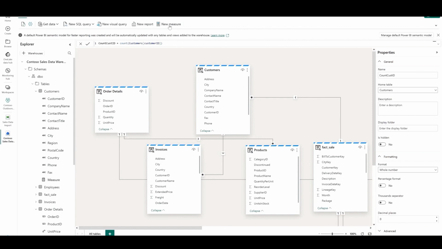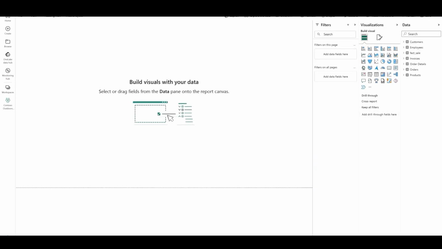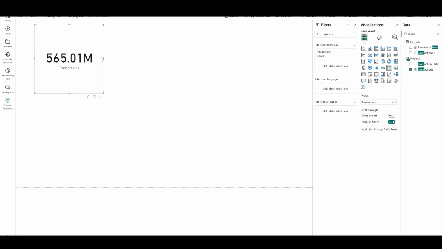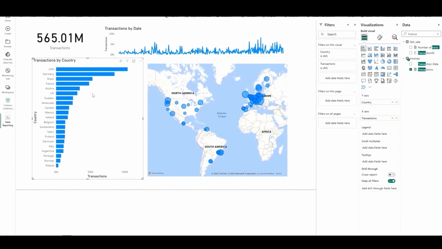Again, all inside of the same user experience. So let's create a new Power BI report here. And I'm in the familiar Power BI experience running directly on that data warehouse data. I can drag and drop the same data I've been working with. And we can see that I have 500 million rows with blazing fast performance loaded here. And I can build out my full Power BI report as we all know how.